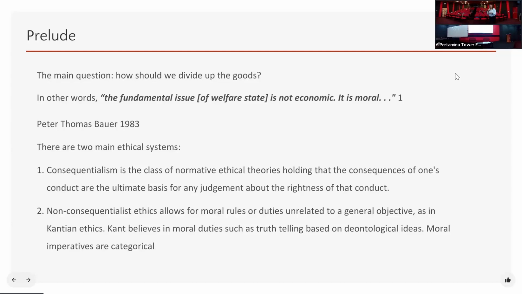So that's one way of thinking. Another way of thinking is the non-consequentialist approach. And that says that actions are either right or wrong, regardless of the consequence, okay? This is what we call Kantian ethics. And Kantian ethics are based on deontological thoughts. Deontological, deon comes from Latin and it means duty. So it's right or it's wrong. So if you kill someone, it's either right or it's wrong. There is no way about it.